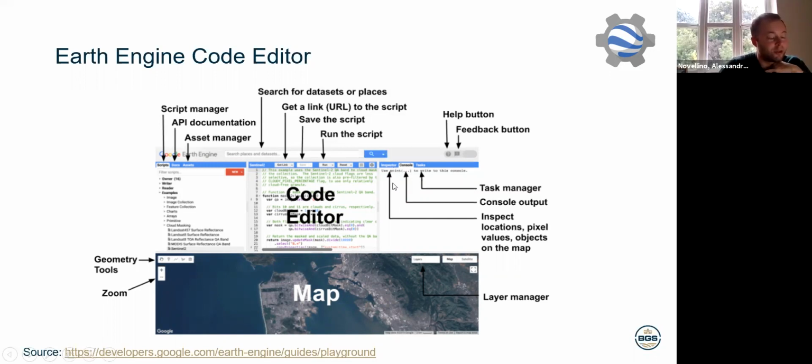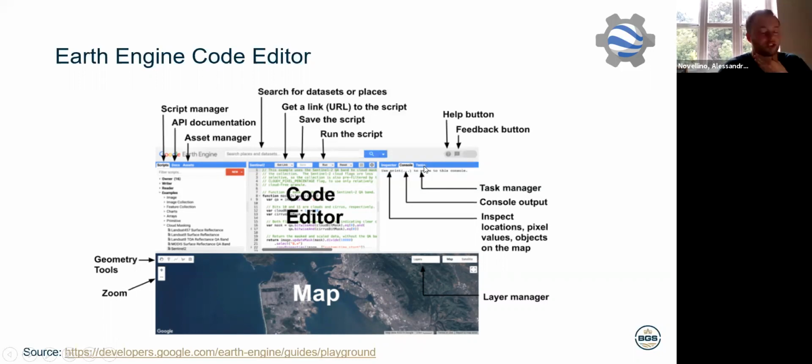Inspector is where you can interrogate the results of all the layers you decide to upload, because this layer at the beginning is just the background map. But if you have some output from the code editor, it will be uploaded here, and once you have the layers you can interrogate them with the inspector.